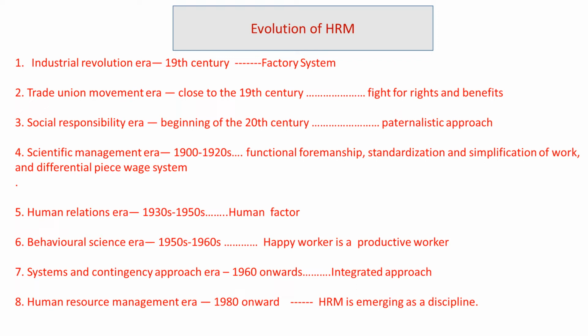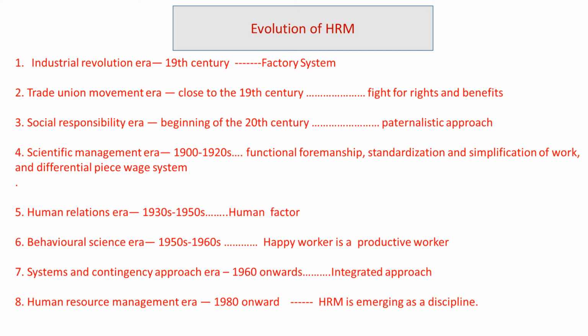Then after that, the human relations era, which comes under neoclassical theory, in the 1930s to 1950. The main proponents of these human relations approaches are Elton Mayo, Chris Argyris, and Kurt Lewin, and there we discussed the Hawthorne experiments and all. There they focused on the human aspects rather than productivity and the scientific way of doing the work.